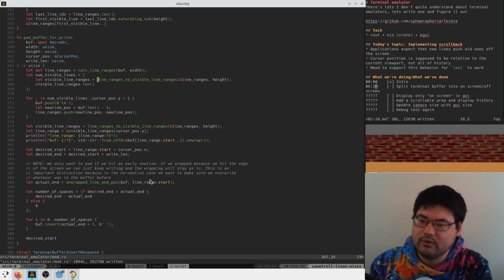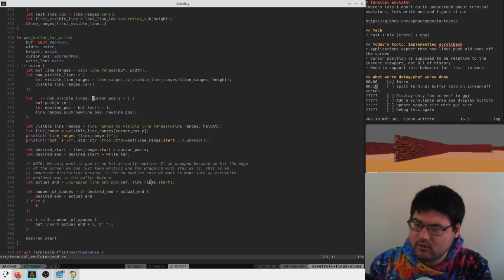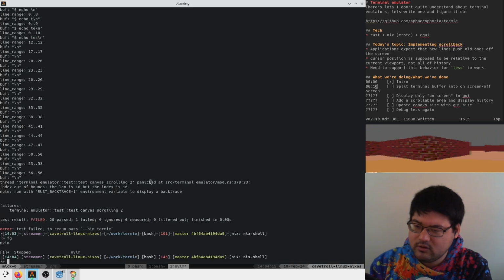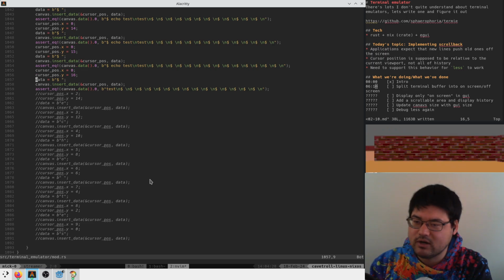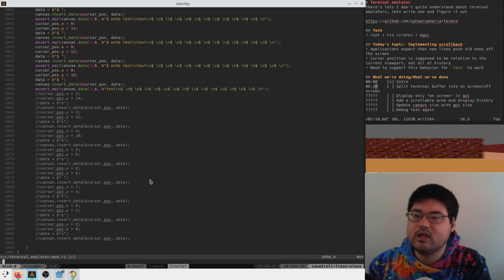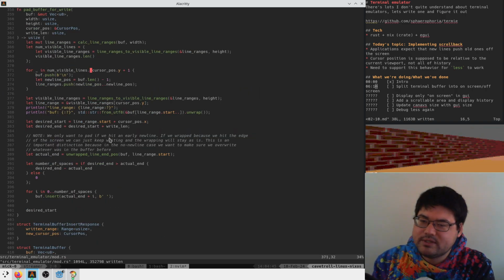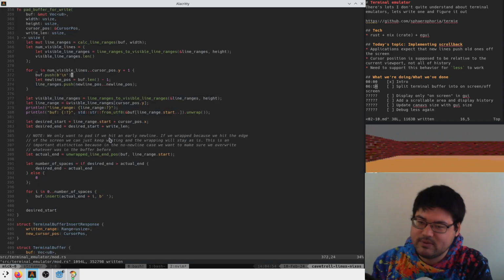Line ranges to visible line ranges. This is the number of visible lines. That makes sense. And we want to be able to write into that. So we push new lines, and then he's still not happy. Index out of bounds. The length is 16, but the index is 16. And that's happening on this last write, the first line that we expect to wrap. Is that correct? If I just don't do this, then that crash doesn't happen? Yeah. Okay, so the first line that we're expecting wrapping, he's saying, I can't write there, which does not make sense to me. Let's just, on a whim, add a +2 here, just to see. Which messes up everything, which is reasonable and expected. Line ranges to visible line ranges.